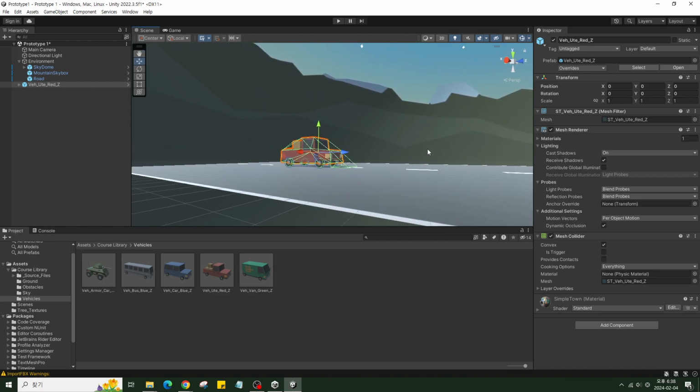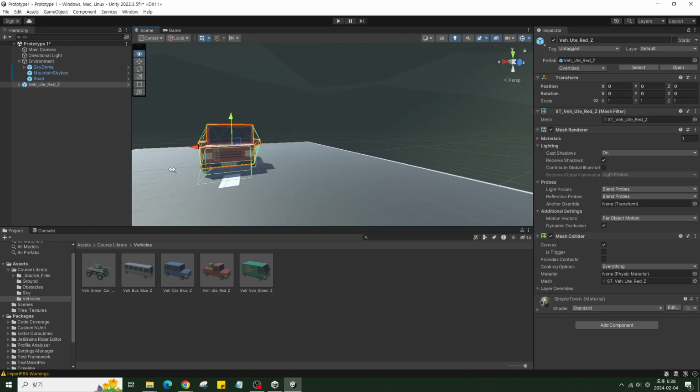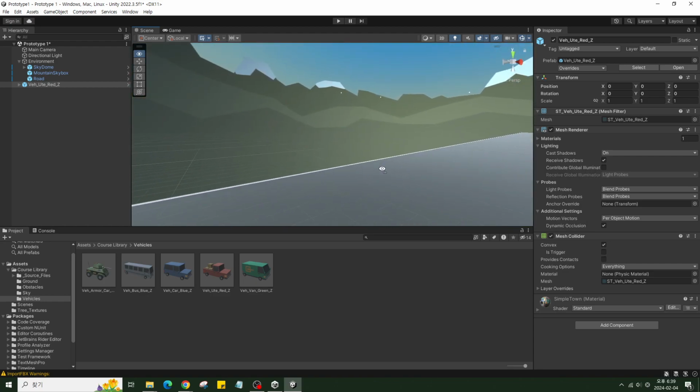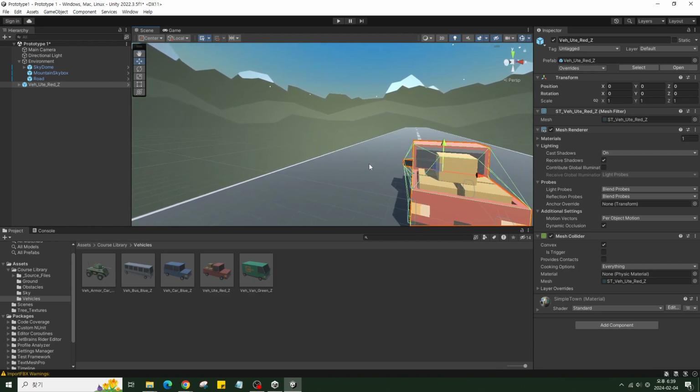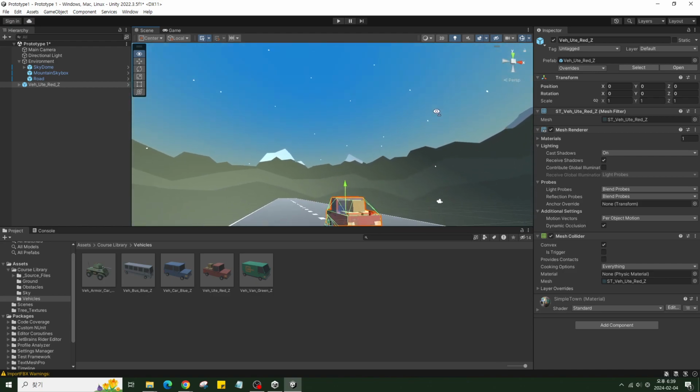So if I press W, I can zoom in. If I press S, I actually fly backwards. If I press A, I fly to the left. If I press D, I fly to the right. So you can use all of these in tandem, and you can actually move your mouse while you're flying around. So you can see all around your scene.